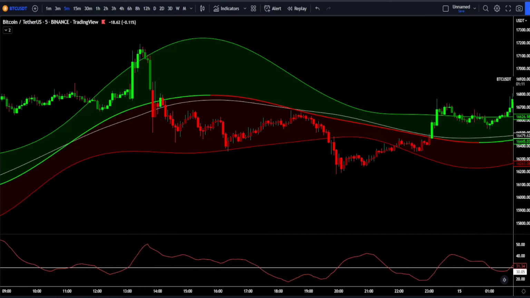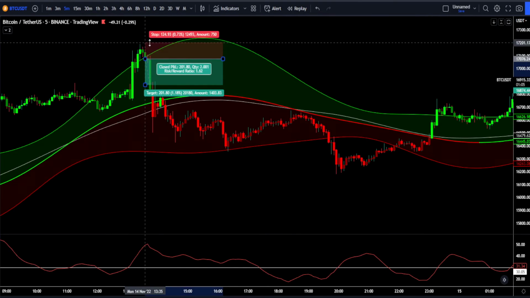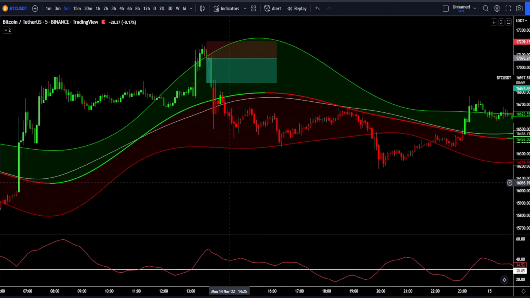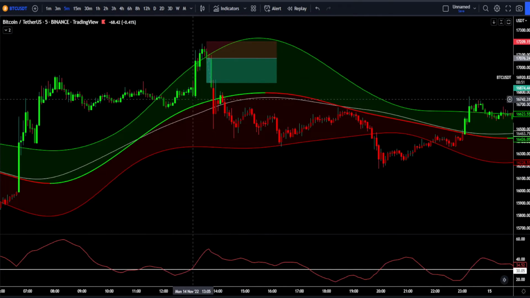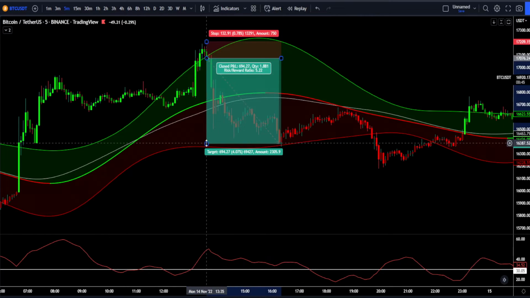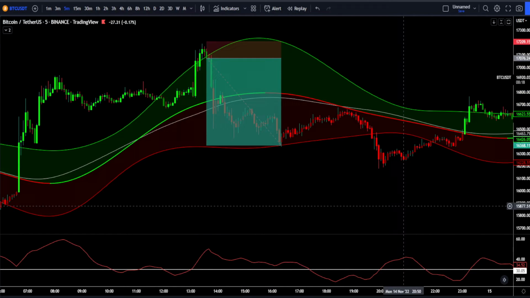Now we will enter into a sell position on the close of our trigger candlestick. We'll be bringing our stop loss up towards our most recent swing high. And for the take profit target, you can either target your most recent swing low, or you can target your lower band. As you can see, we managed to get another profitable trade. Now let's get into the backtesting to find out the real metrics behind it.